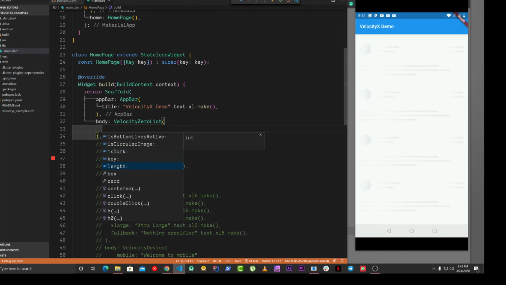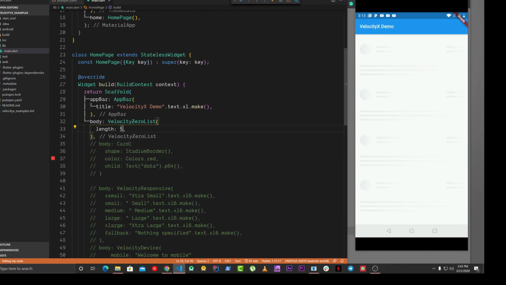By default the length is 10, but if you say length is 5, then it will only show 5 items here. Let's say just 2, then it will only show 2 items here, if that is visible to you.